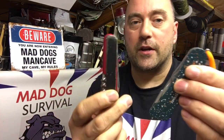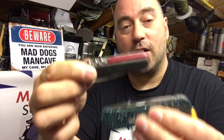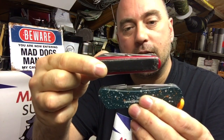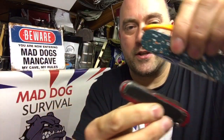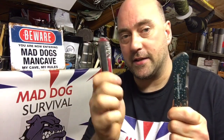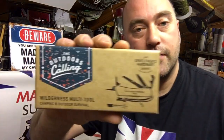Honestly, there isn't much between them when it comes to cutting and sawing. As you saw, I made a complete hash of the feather sticks using both of these. Poor wood selection and rushing it on my part. I mean, you should be able to get some nice fine curly wheelies, not basically splinters of wood, which I did there. Poor demonstration by me, but let's be honest, it doesn't have to be pretty, as long as it works and is effective. Overall then, in closing, the SAK takes it, but if you choose to buy something different, you want to break from the norm, I wouldn't dismiss this brand of multi-tool.